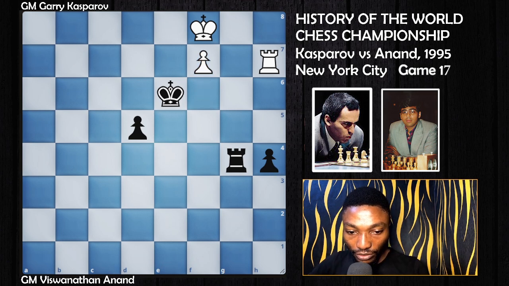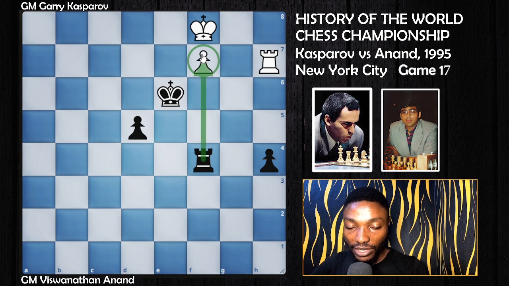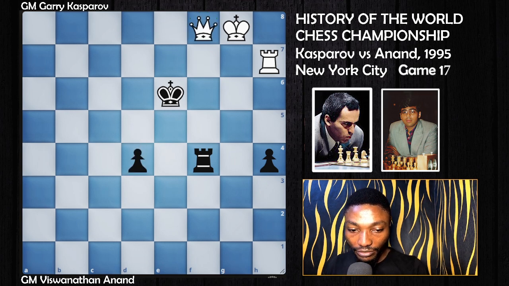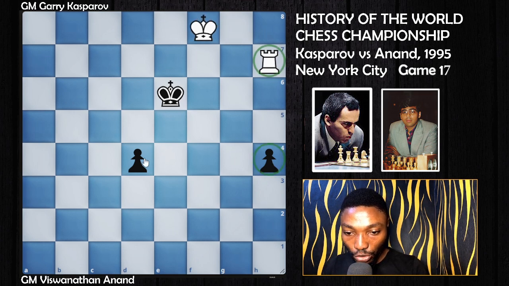f7 followed. Here, rook to f4. This pawn is almost becoming a queen and has to be stopped. So a rook move is very natural. In fact, the best at the moment. King to g8, creating room so that the pawn can go up and become a queen. d4 comes up. Pawn promotes to a queen. Rook takes the pawn on f8, check. King takes on f8. Can the rook alone stop the two pawns? We are about to find out.